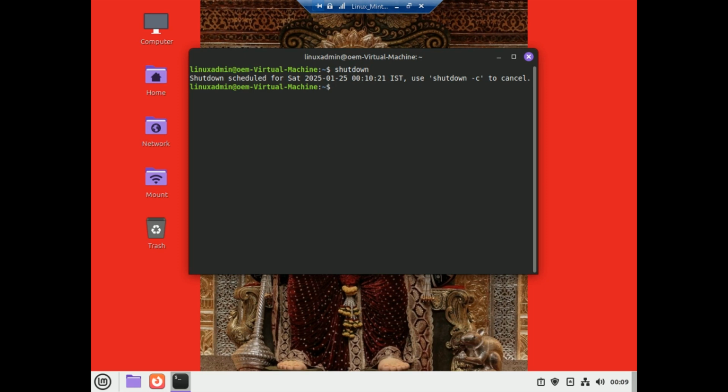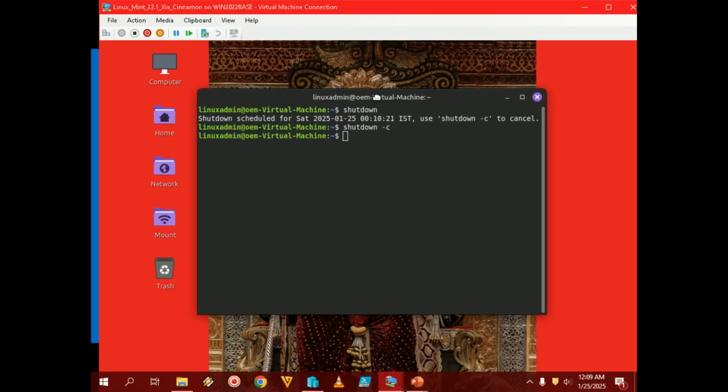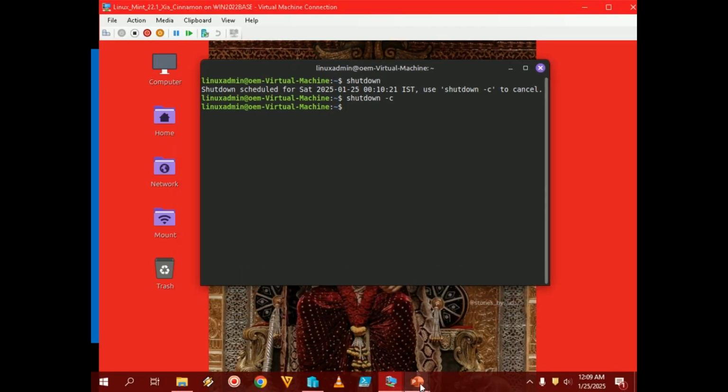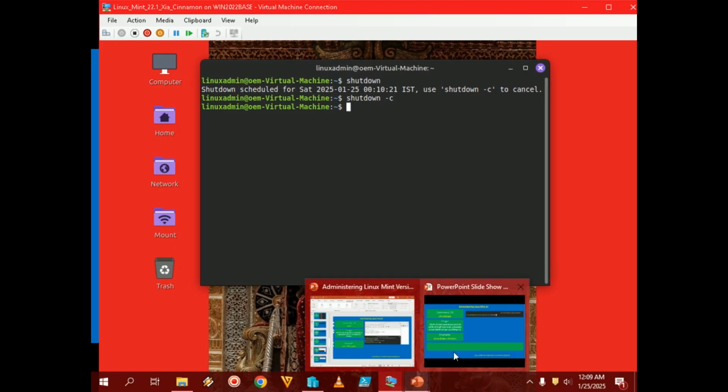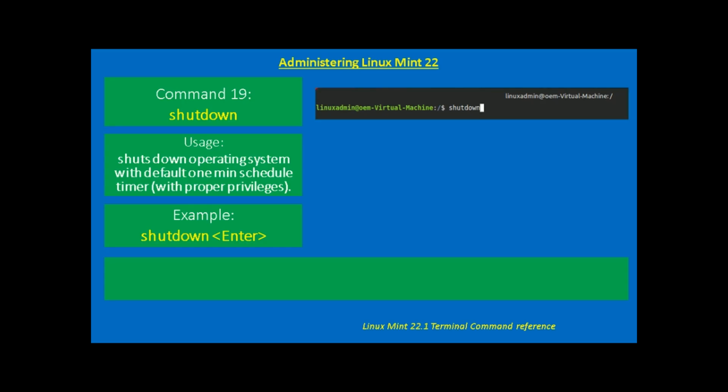Now let's say I want to cancel this, so I have to type shutdown -c. Now this has cancelled my shutdown command. If I hadn't done that, my system would shut down in 1 minute. So the shutdown command is at least useful as the opposite of reboot, because the reboot command directly reboots your system.